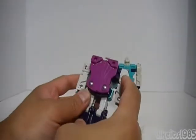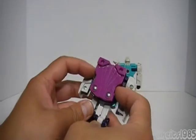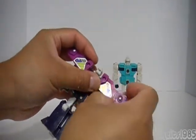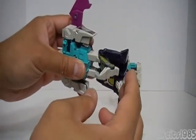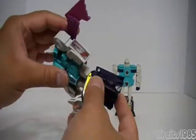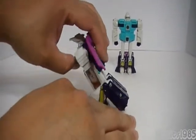Moving to the back, you can see how they nicely engineered the wings so they fold up really nicely and follow the contours of the body of the robot. Go ahead and bring out the wings. The last step is to pull these pieces down, which are the eagle's legs. This section rotates a little bit — it's kind of like the tail end of the bird or the tail feather.